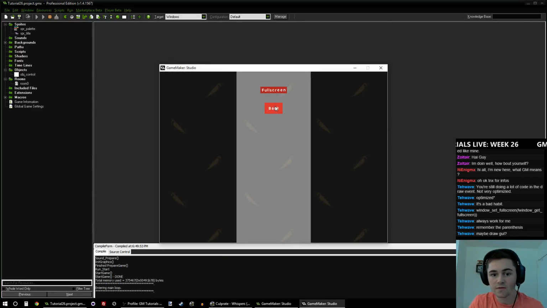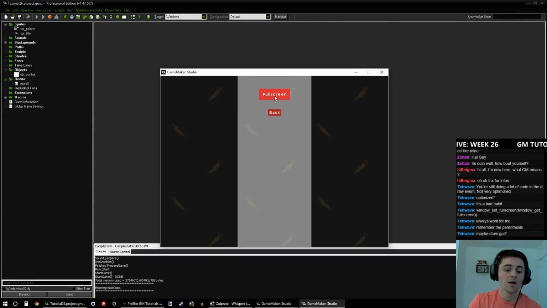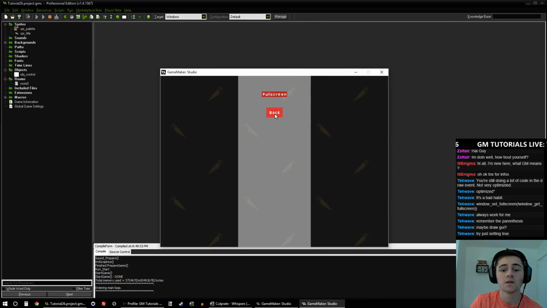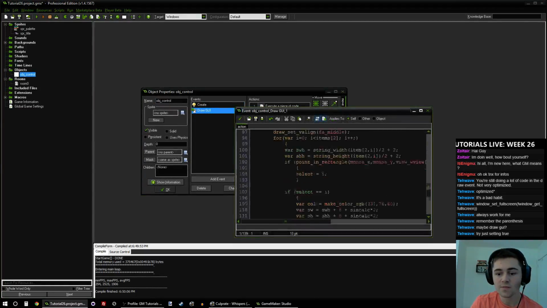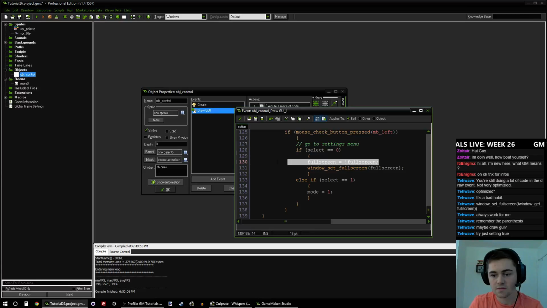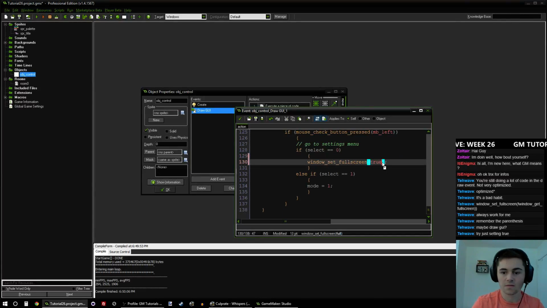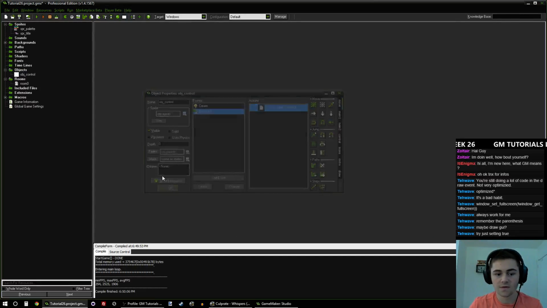Weird GameMaker stuff. Weird. That is really weird. It looks like it's moving the window, but it's not. This is so weird.